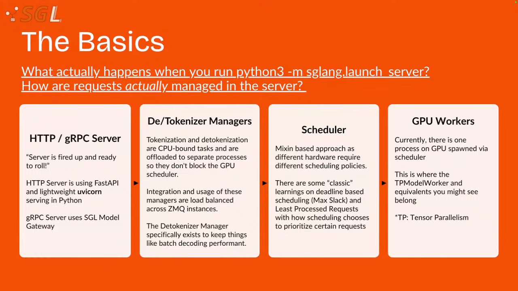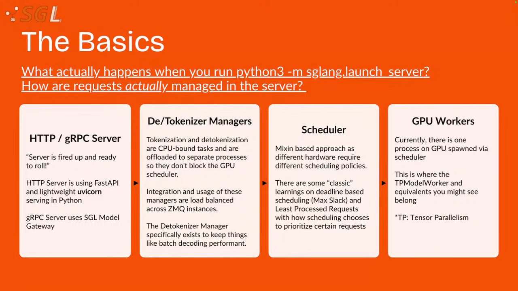As parallelization gets better and things like tensor parallelism, which we will talk a little bit about later, get more thoroughly evaluated, you can look into this concept of what it actually means to run many things on a GPU. What does resource management look like? But for now, you can think of the GPU worker as one SGLang process to one GPU. And so these are the basics. This is how you route through everything, okay?